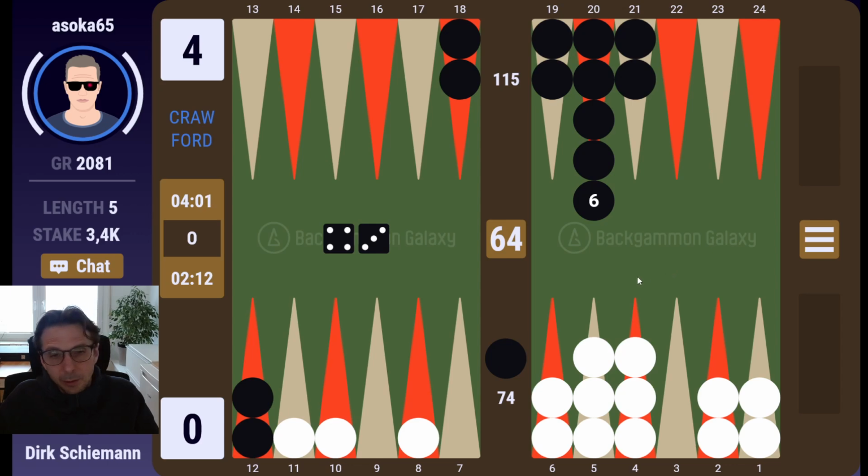So I think he should stay back, probably. Yeah, I mean, if he jumps out, there's 6-5, but I think he should stay back. So if I close him out and win a gammon, so be it. As I said, gammons are not that important here.